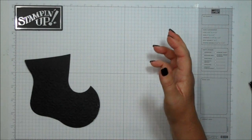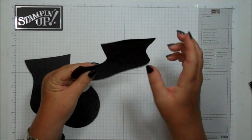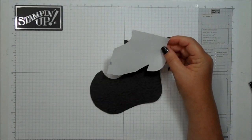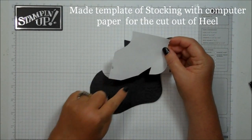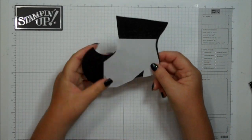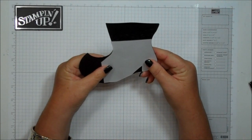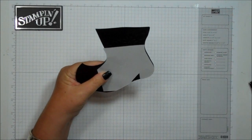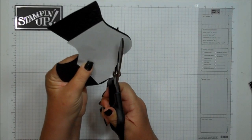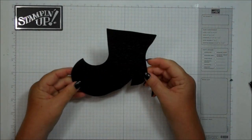And I went ahead and made one already, so I have it all set, ready to go. So this one's already been glued with the Tombow Multi. Okay, so then I went ahead and also made a template with the stocking, but this time it's with the heel. And what I'm going to do is I'm just going to position this over top of the stocking when it's put together. And then I'm just going to go ahead and cut at an angle here for the heel part of the boot. So it should look like that.